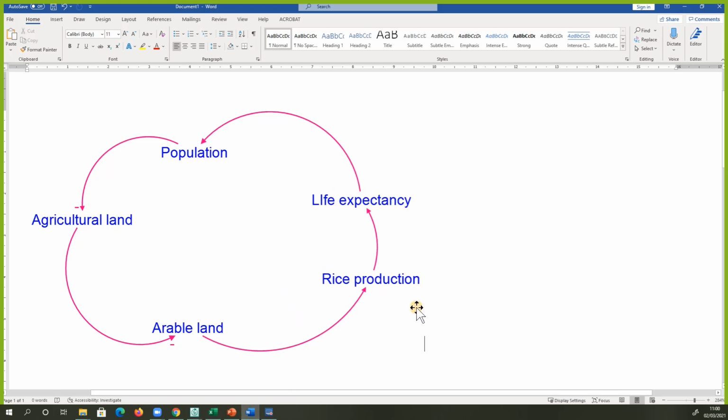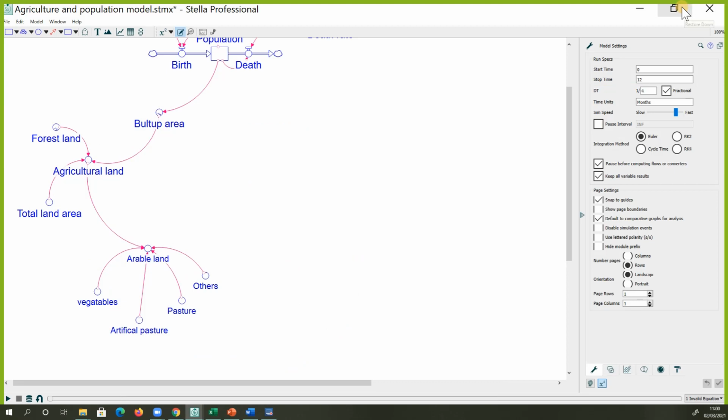And then the last two, the rice production. For the rice production, I need area, rice production area, and also rice yield.